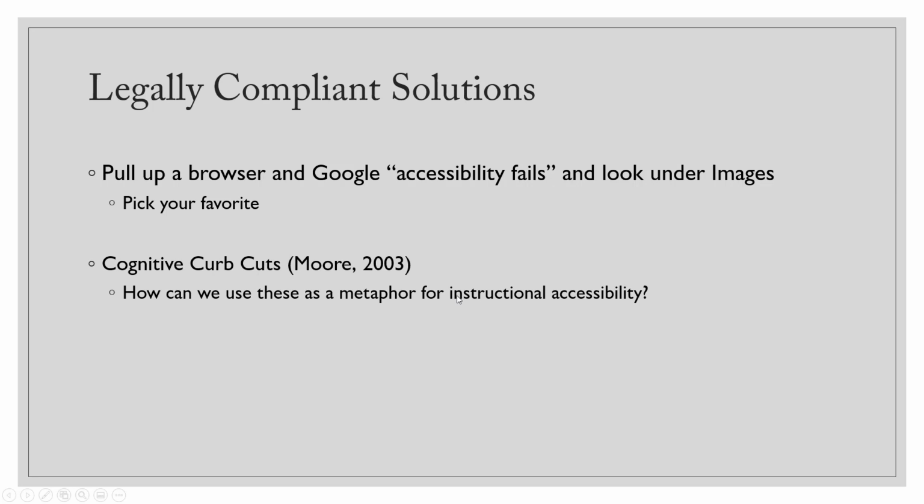So way back in 2003, and my name was actually Roberts at the time, I wrote a piece called Cognitive Curb Cuts. And I was really exploring how can we use this idea of curb cuts more as a metaphor for instructional accessibility. In other words, when we incorporate accessible design features into the environment, and this is a very universal design sort of question, but when we incorporate these into the learning environment, how does it benefit other learners?